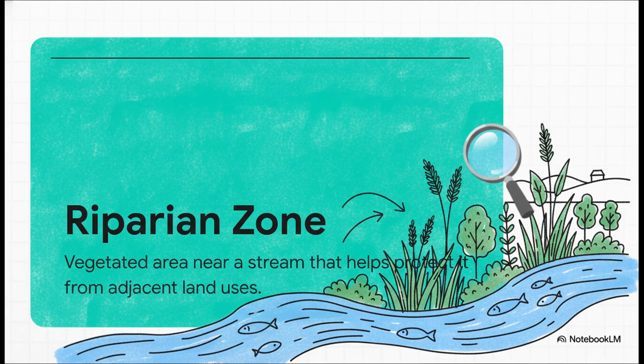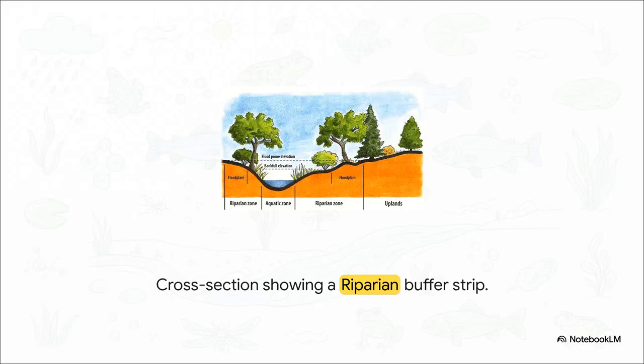It shades the water and physically protects the fragile stream from the impact of whatever is happening on the adjacent land. When you picture a cross-section of this boundary, you have the uplands stepping down into the floodplain. Those deep tree roots and thick brush, they're actively holding the bankful elevation together. They're filtering out runoff before it hits the water and shading the aquatic zone right in the center. It's the ultimate protective shield for the delicate systems we've just spent our time exploring.